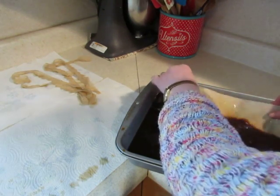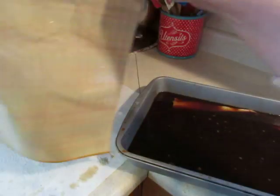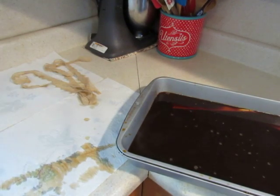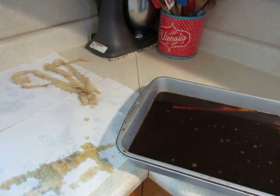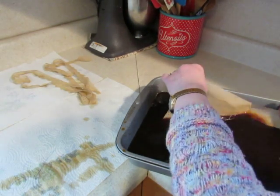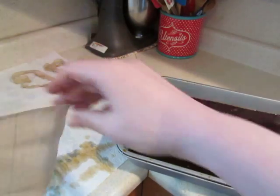These papers are not as heavy as that nice quality. Sorry, I bumped the camera, and I just tore the corner, which is fine because the paper's bigger than I need it to be. So you just must be careful as you lift it out of the coffee bath so you don't tear it any more than you have to.